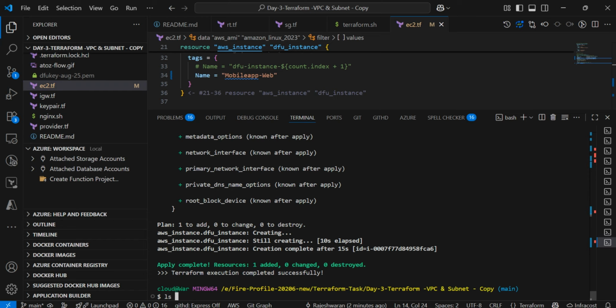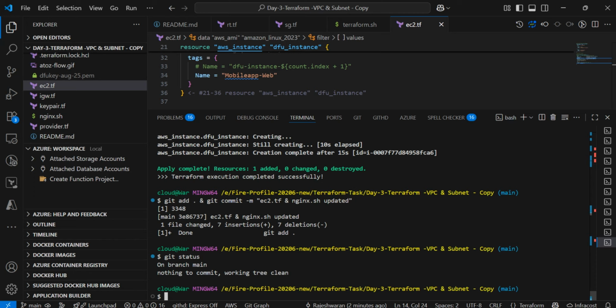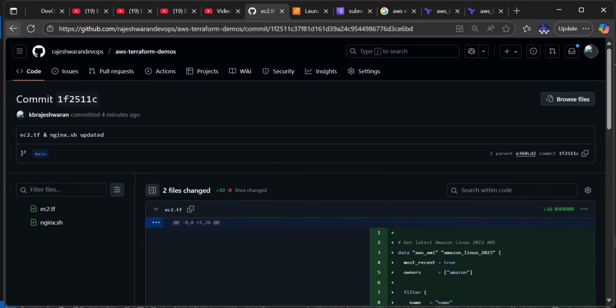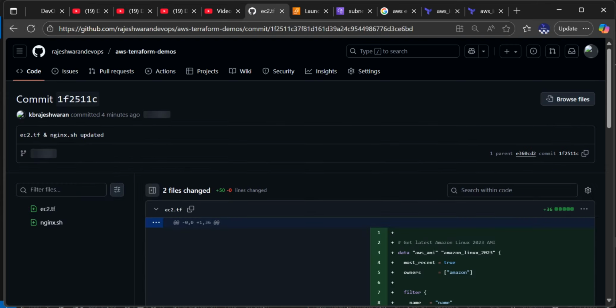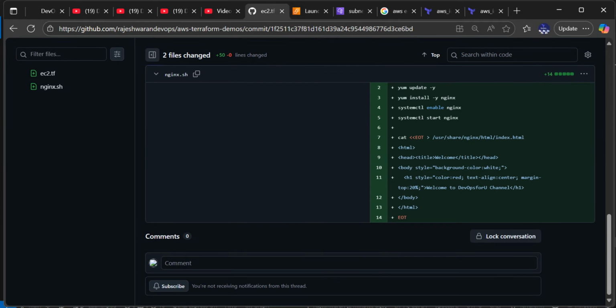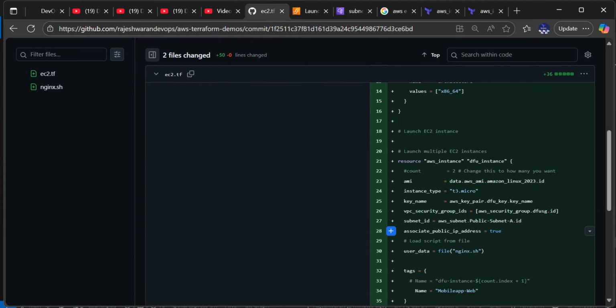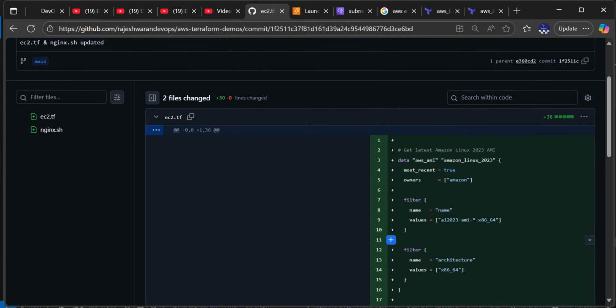And I see there is one change. Maybe I'll add this one also. Okay, and if I check the status, yeah, nothing to commit, fine. I just want to see what change we have made. This is the file. So these are the contents which we created now.